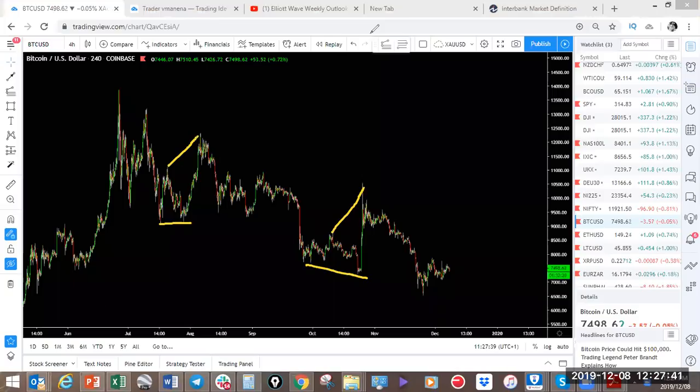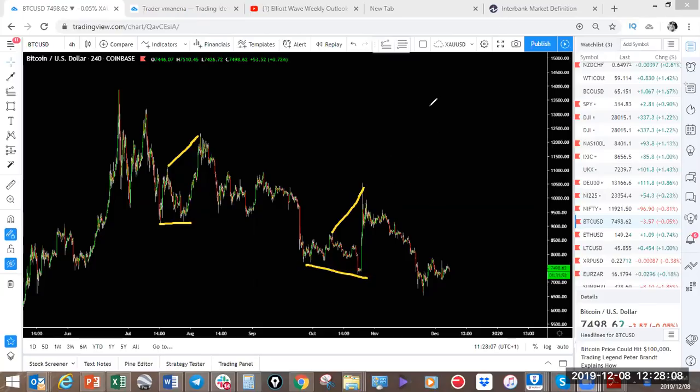Just note that Elliott didn't call this an expanding flat, he called it an irregular flat. Irregular not because it is not common, because this is one of the most common patterns, but because of the B that breaks the top of the A or the bottom of the A. You can see here, if this is the first move, this one breaks the low here. So this is irregular, that's what he meant by irregular.